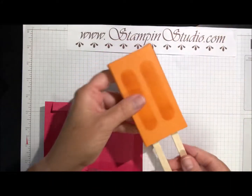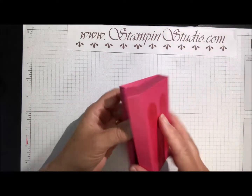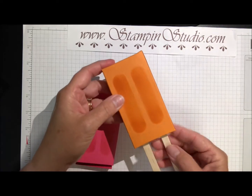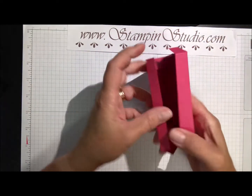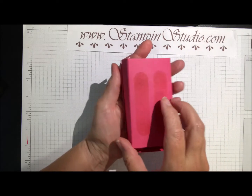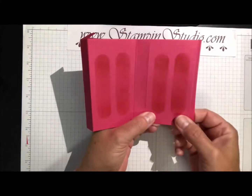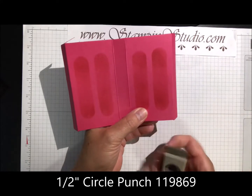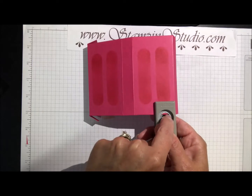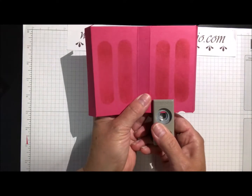The popsicle sticks need to go in there. I want the sticks on the back side. The half-inch end is the bottom and the five-eighths inch end is the top of the box. I'll fold in this flap and use the half-inch circle punch — I want it just centered over that fold, barely clipping into it. Punch it, then scootch over to the other one and do the same thing, just barely over the edge and centered.